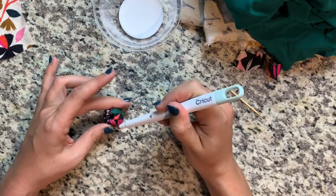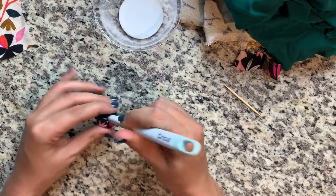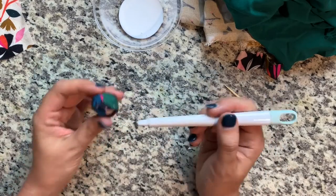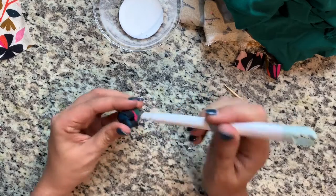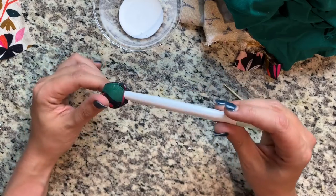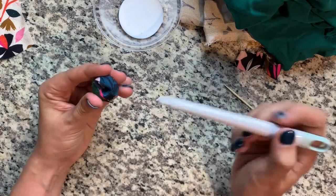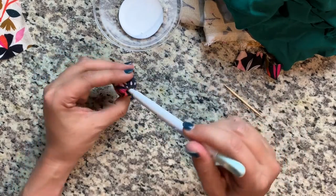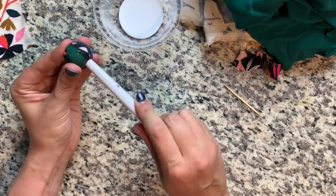And you're gonna wanna just keep working this. I mean, it's not something that's just gonna naturally want to be like this. You know what I mean? It's gonna kind of fight you on it. But you just keep working it, keep pushing the fabric through. Then you can see the fabric starts to come out the other end. That's okay. Just keep pushing it down, pushing it back through over and over again until you get your fabric completely wrapped around your bead, something like this. Cool, right? I think it looks a lot like the inspiration. Or maybe I'm being a little bit biased, but I think it looks a lot like the inspiration myself.